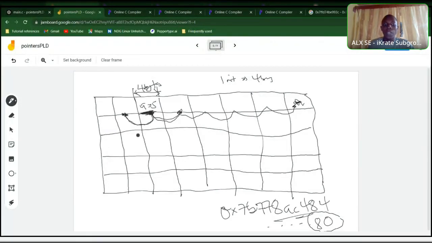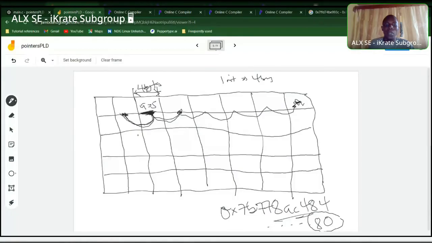So if, let's say, this address is what we are subtracting 4 bytes from, we are just moving backwards to this grid where we don't know what is there. Probably there is something there that we will need. Okay, so your addition and your subtraction doesn't affect the specific storage, that address that you are adding or subtracting from. It doesn't affect it.